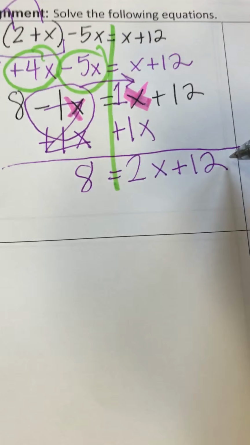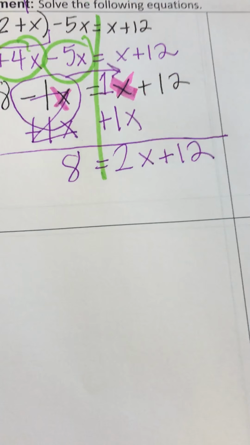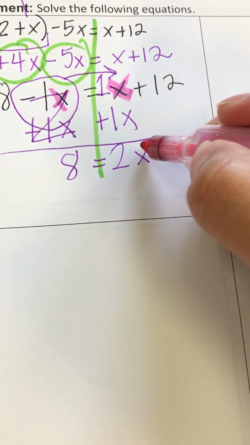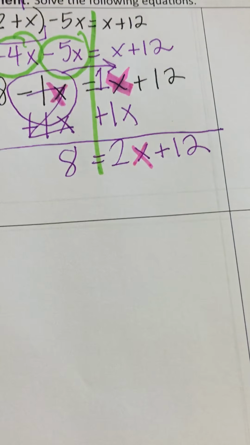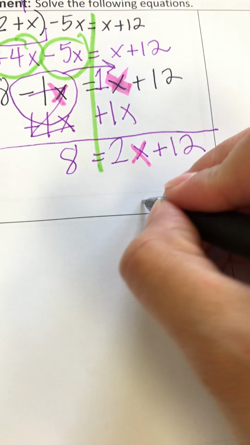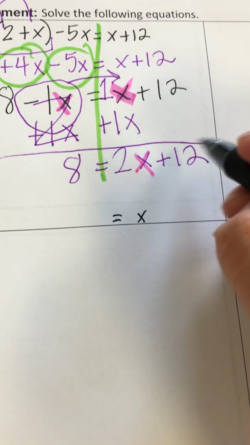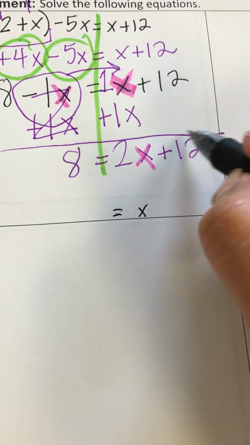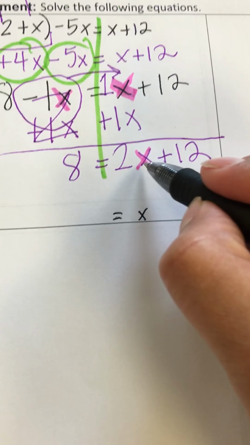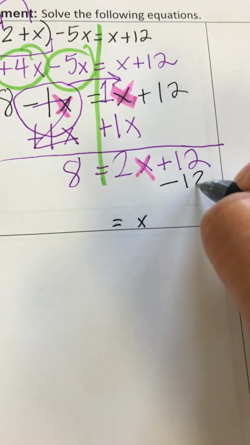Now I'm at the two-step equation, or the party that we call it. I still don't have x alone. It's here, right? My goal is to have it alone. I want to have x equals at the end. So I need to get rid of the junk that's next to it. First, I'm going to get rid of the number that does not have the letter. The one that has the letter is at the end. So I'm going to do minus 12 to get rid of it.